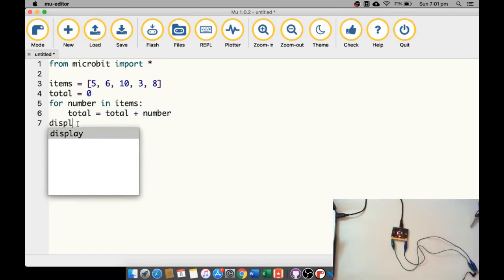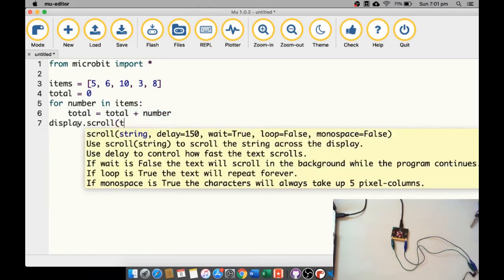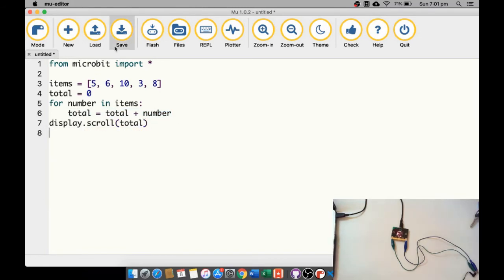And so now I can display scroll total, and the Microbit will add this together for me. So if I flash that to my Microbit, what number will we have appear across the screen? 22, is that right? 32, yes. All right, so that's gone through and added all the numbers together.